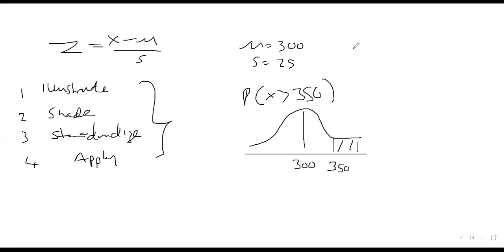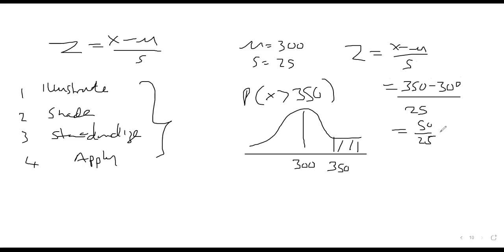So Z is equal to X minus mu over standard deviation. So 350, we subtract the 300. Here we divide by 25. We're going to get 50 over 25. This is equal to 2. So we said the mean is at the center at 0. So this means this is a 2 here. So according to our rules, whenever the shading is small, we subtract from what? From 1. So we read this from the table. 0.9772 is the reading if we go into the table. What is the reading at 2?